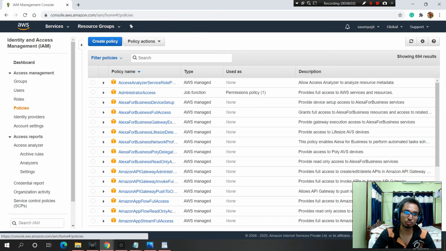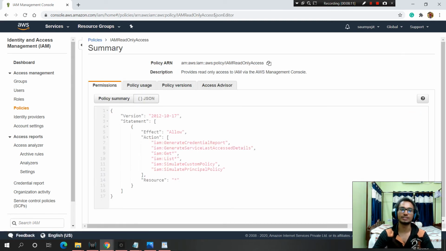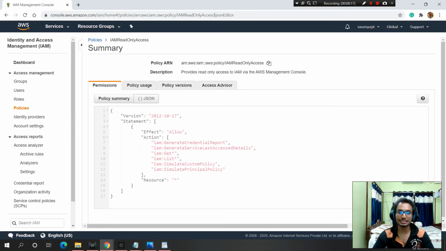Let's go to policies. Let's search for one policy, the read-only one I just showed you, right? What is the policy? Only the read service is allowed. What is the JSON command? Effect allow for getting and generating the credential report, meaning you can generate the credential report and get that credential, but you can't change it.